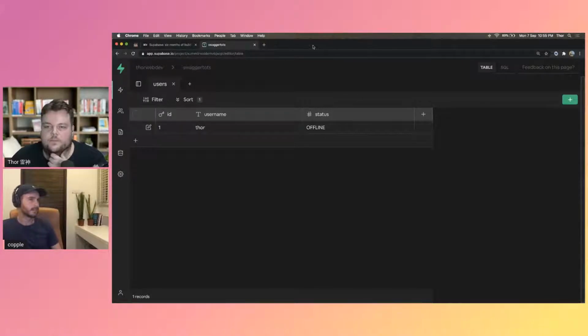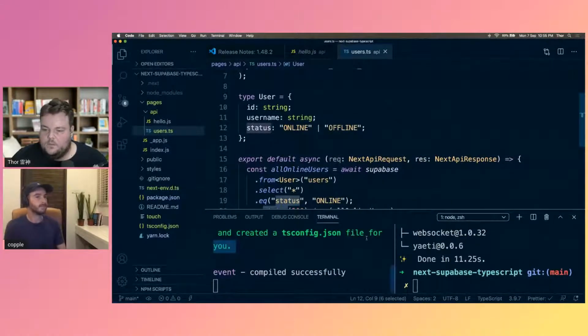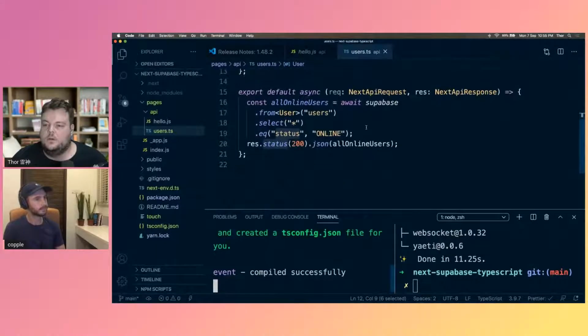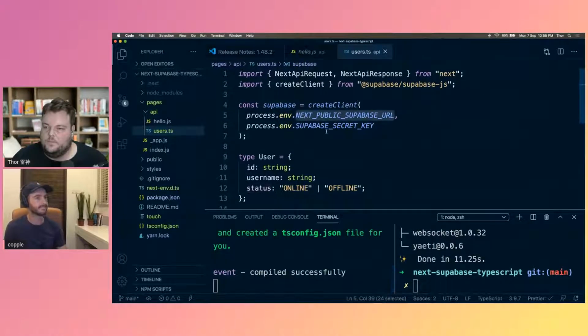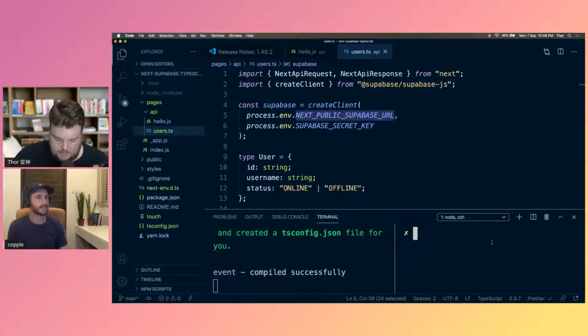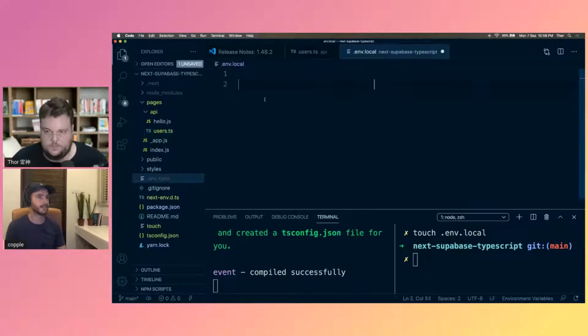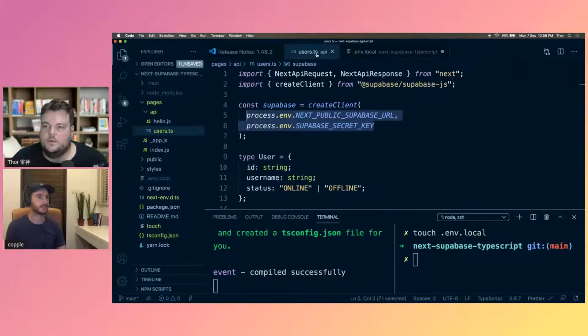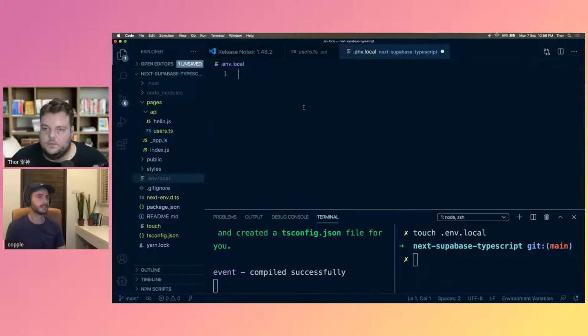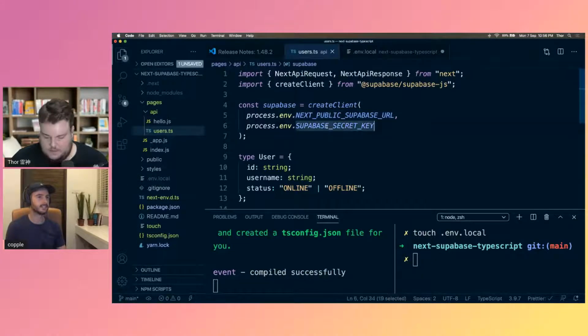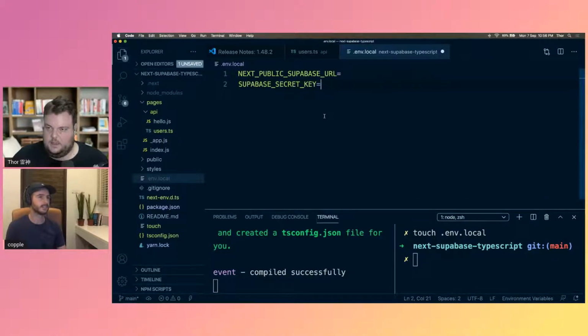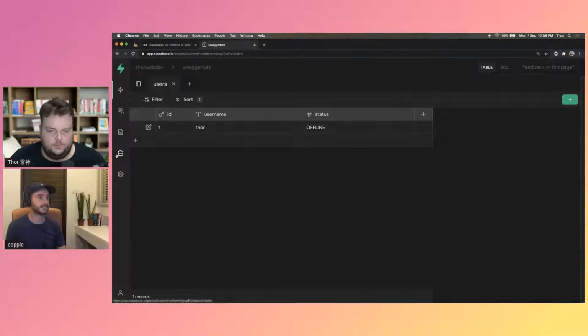And so I think now the project is already running, but we do need our environment variables. So let's quickly create a .env.local, and we need those two here. Got my cloak on, so I need to. There we are. Okay, we got the Supabase, and then I called it secret key, just to convey that it is kind of the admin token.